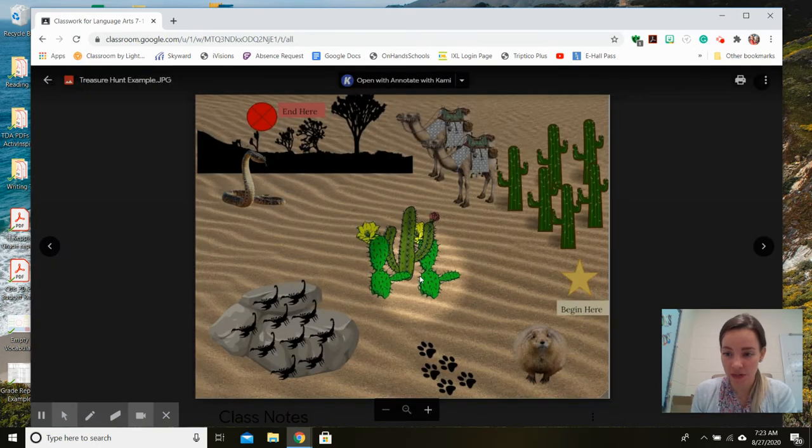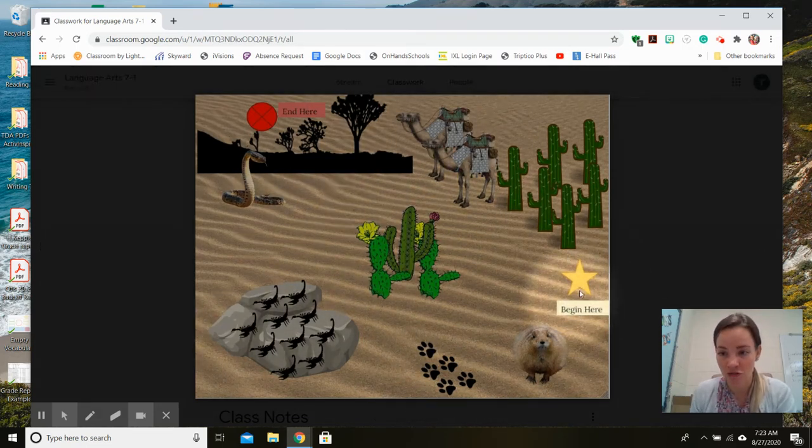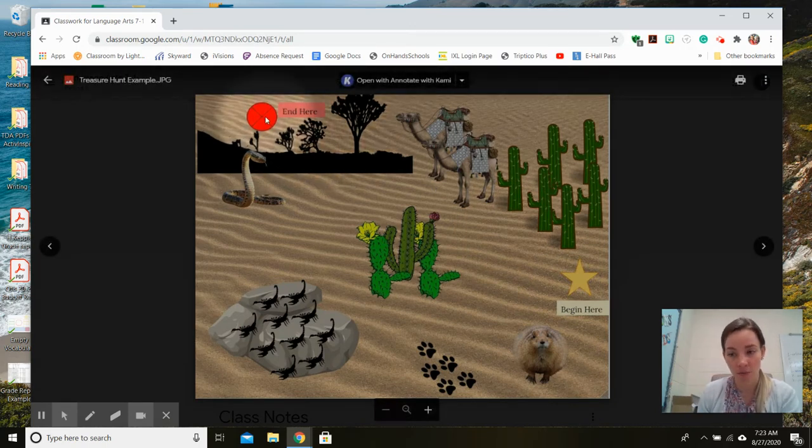Okay, the first thing I'm going to show you after the directions is an example of a completed treasure map. You can see there's a background. There are lots of objects and obstacles here for a desert-themed map. There is a beginning point where you should start, and there's also an ending point where your treasure is buried. And then what you would do after you make your map is create your set of directions that help guide someone around the obstacles in order to get to your treasure. So this is our end goal. This is what we're going to try to achieve today, creating a map.